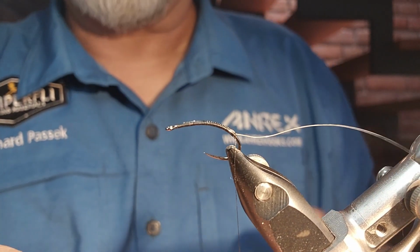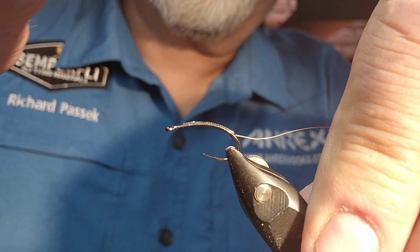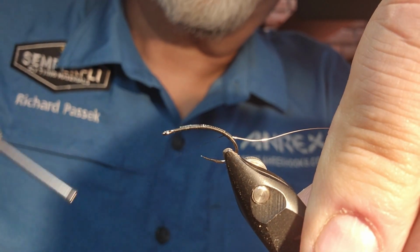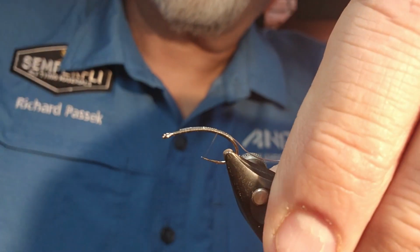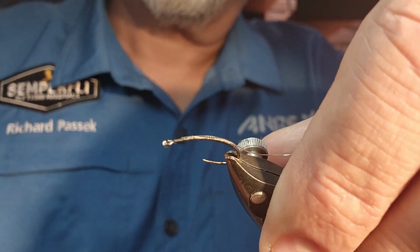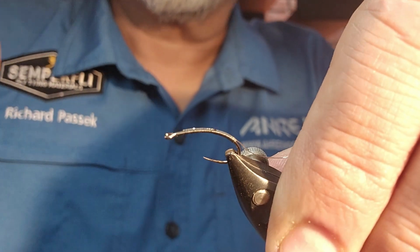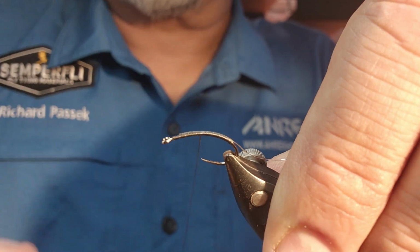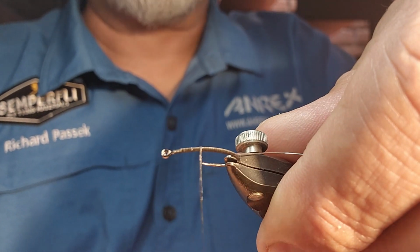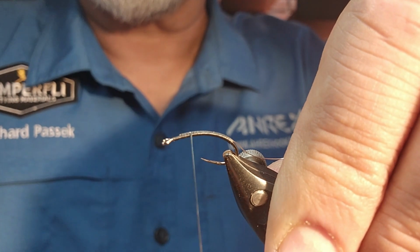And then I'm going to flatten my thread. And then I'm just going to cover this nice, thin body, right? Flatten my thread. And you can change up the body color to whatever you want. It can be black, it can be green, whatever, and then just match the CDC at the front to whatever body color you're doing.